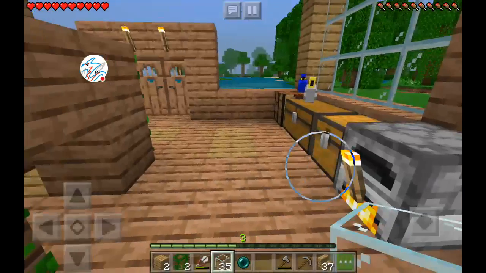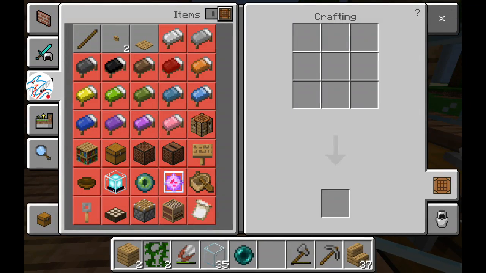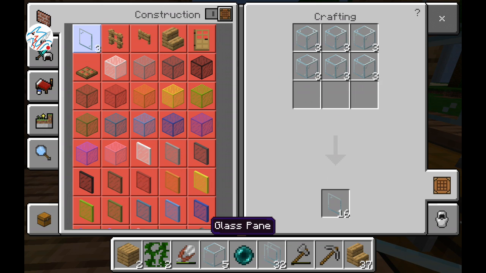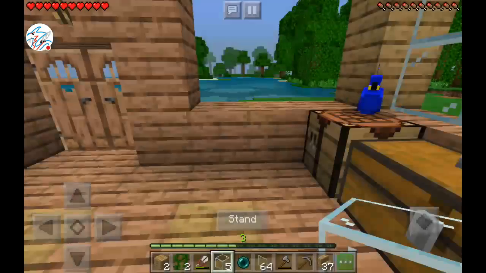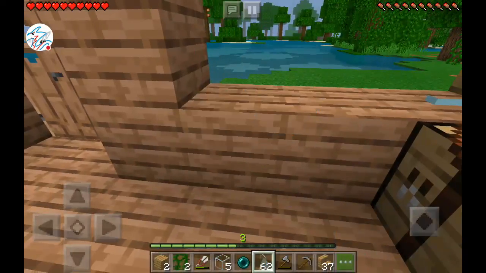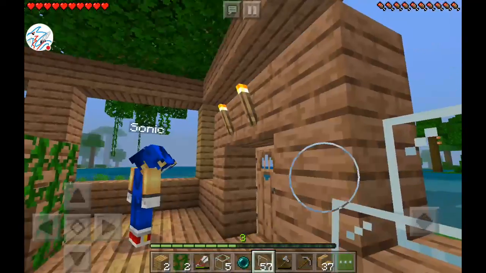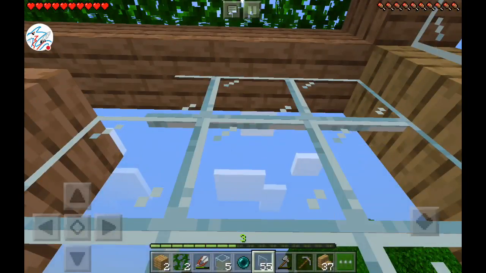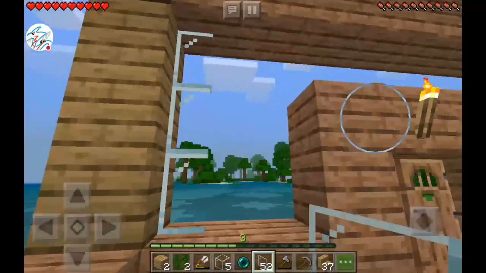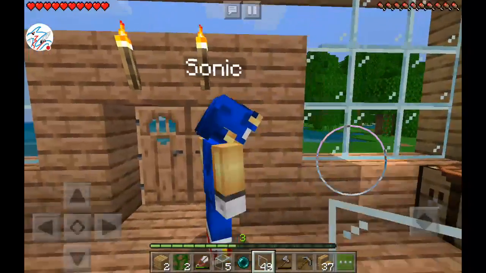Oh, the crafting table, I forgot. Okay, I'm going back to our house. I just need flint so I can craft flint and steel because we have iron. Oh, we don't need it. We don't need flint and steel. I'll just waste our resources. Okay.